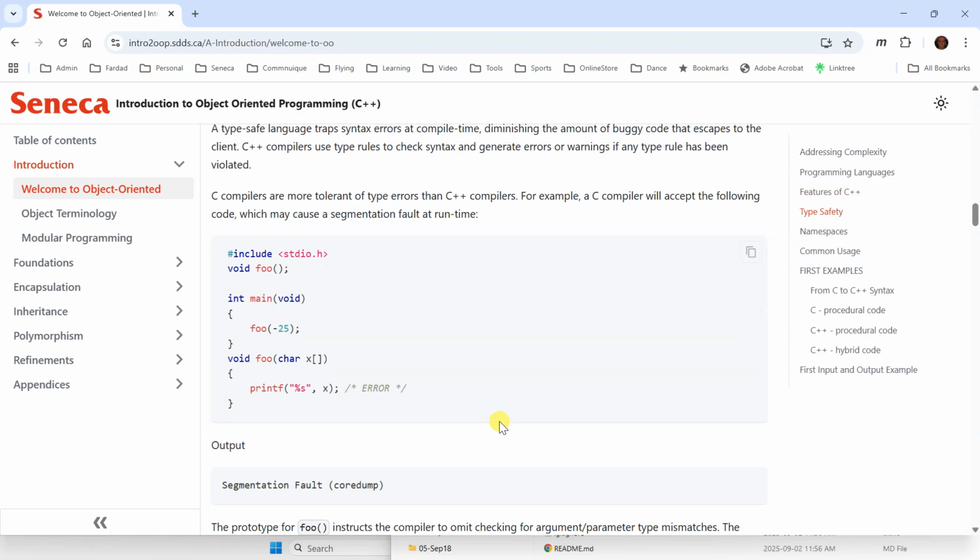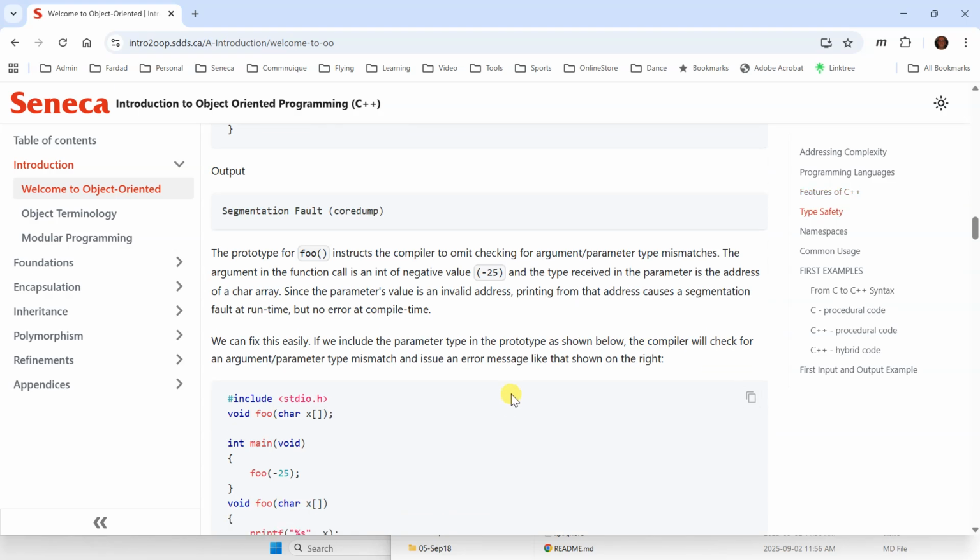We talked about C++. We talked about type safety, segmentation fault, core dump. Whenever you see something like this, it means you have dealt with a pointer whose address is not set, or it is not a right one. Whenever the address that you're dealing with doesn't belong to you, that's segmentation fault, core dump. So essentially, what is segmentation fault? It means you are trying to read from or write into memory that doesn't belong to you. And it doesn't know that you're a rookie. It thinks that your program misbehaved.